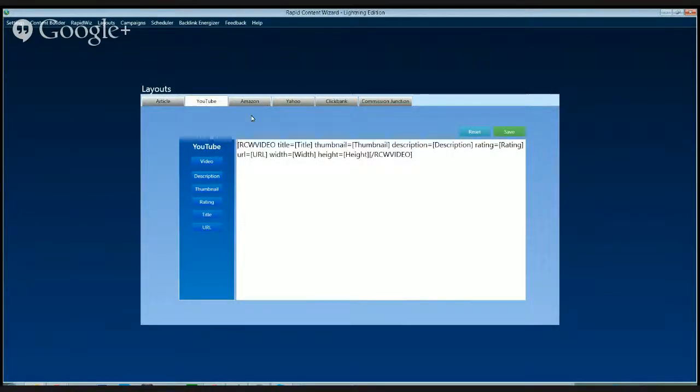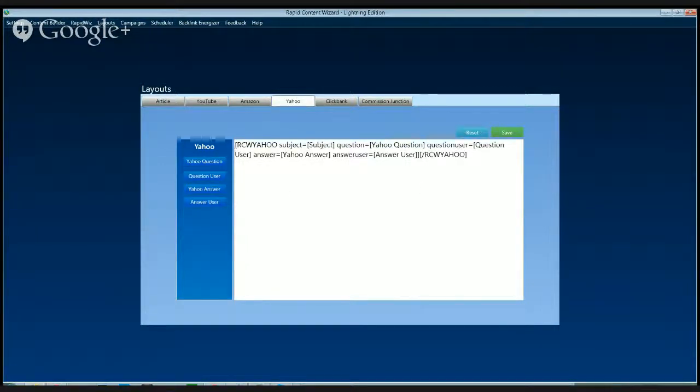If you do a YouTube video, these are your choices of, do you want the thumbnail first, do you want the description first, all that stuff, plus the width, the URL for the video. Your Amazon, you can adjust what it will look like.